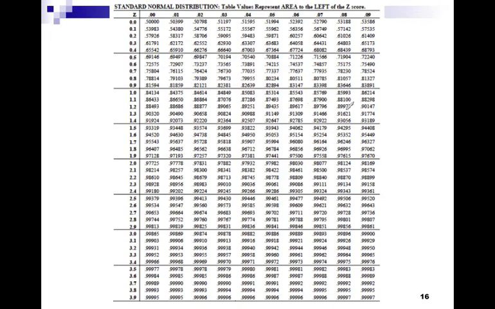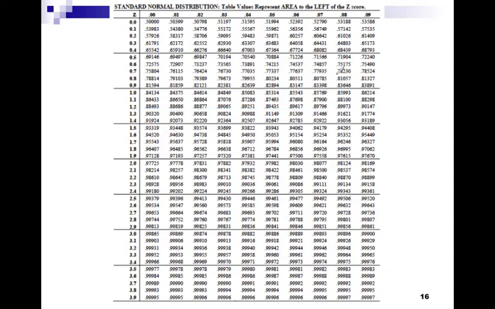This 0.89973 is probably the closest to 0.9. So if we read over here to the left, it's 1.2, and read up, 1.28, it looks like, is going to be our score that's going to give us an area of 0.9. So our z-score for that place is 1.28.